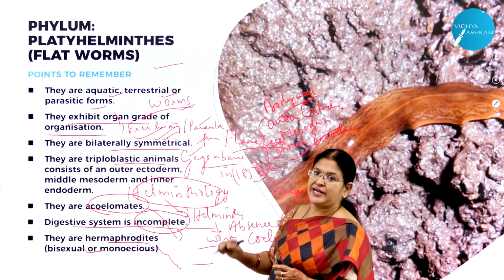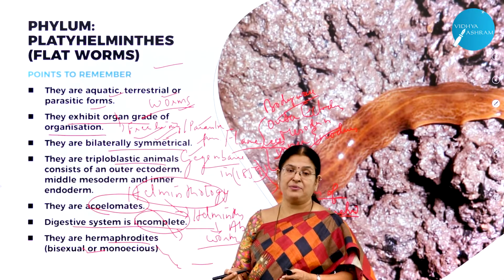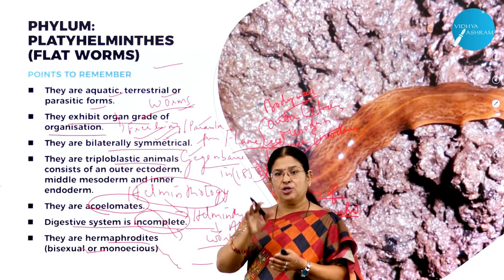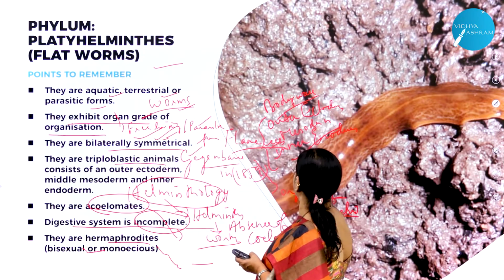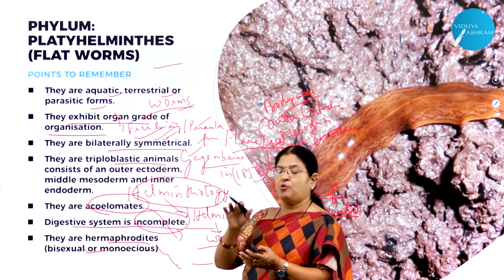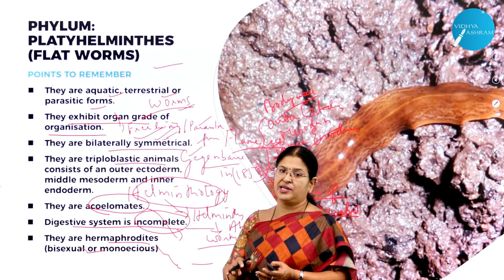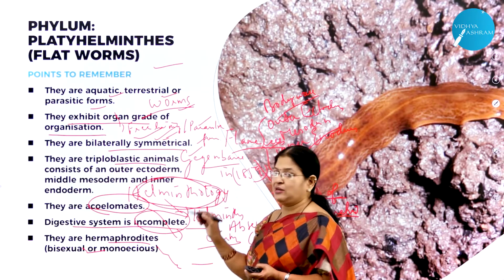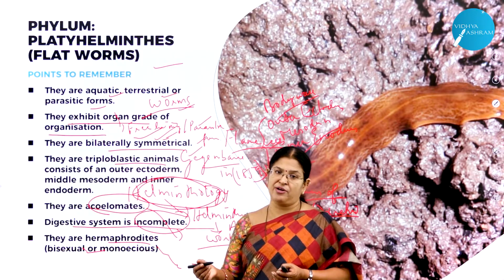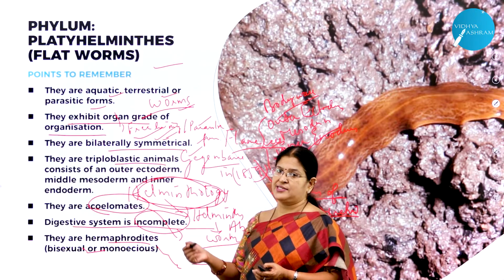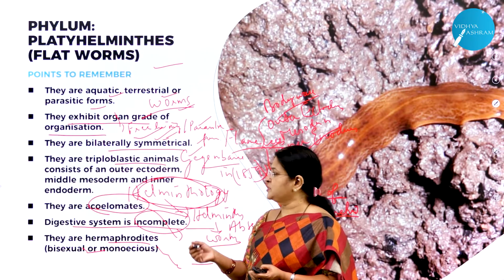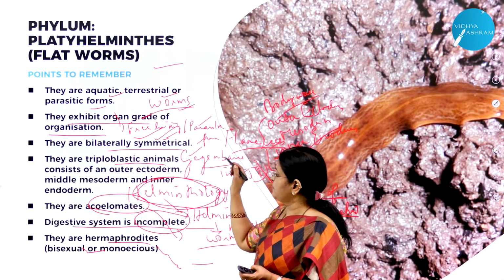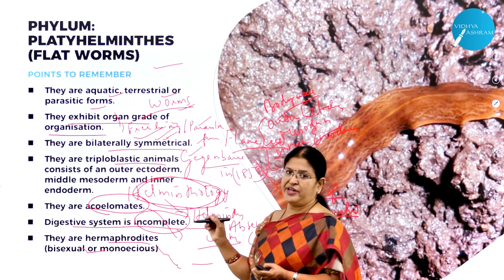So what are platyhelminths? They are nothing but helminths. Helminths means what? Worms. Why are they referred to as flatworms? Their body is dorsoventrally compressed. Here you can see in the picture, the body is dorsoventrally compressed. Hence the name flatworms. Platyhelminths belong to which branch of biology? That is helminthology. What is helminthology? Study of worms, right? As I said, platyhelminths are nothing but worms. And the phylum Platyhelminthes was proposed by Gegenbaur in 1859.